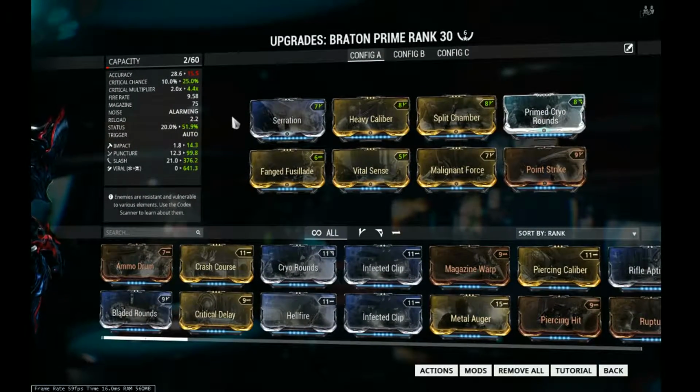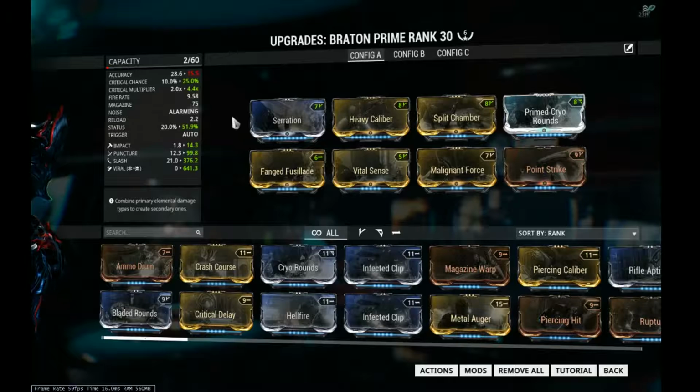Now, my builds, again, like all the others, do not consist of ribbons, as they are way too random. Okay, I always do builds on the strongest variant of the gun type. In this case, a Braton Prime.